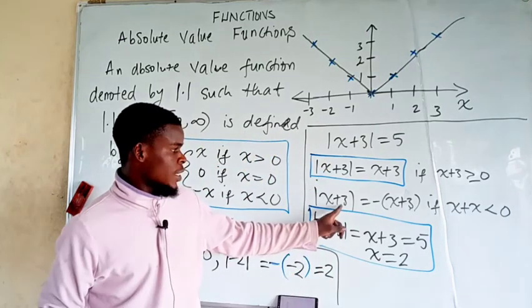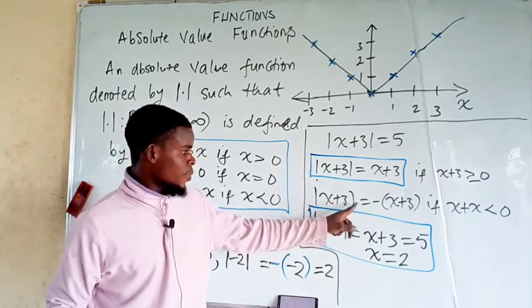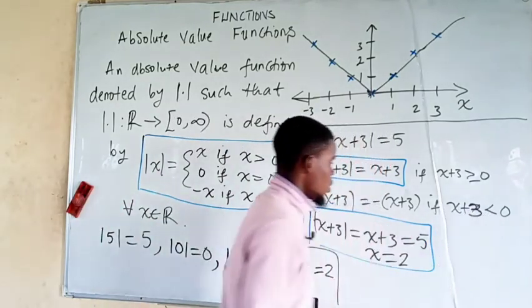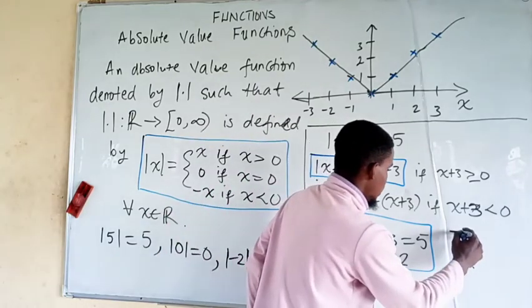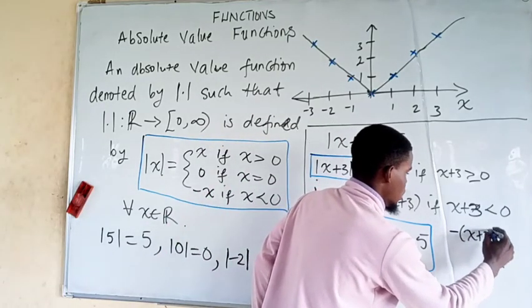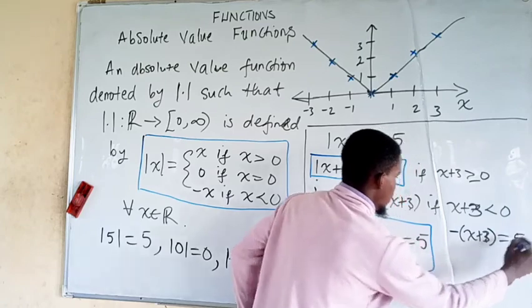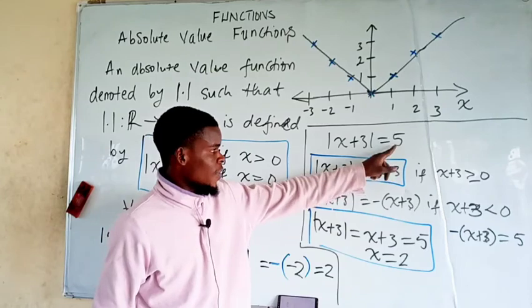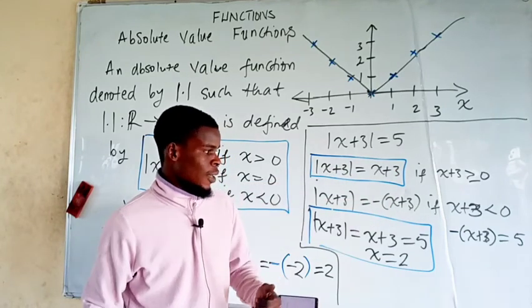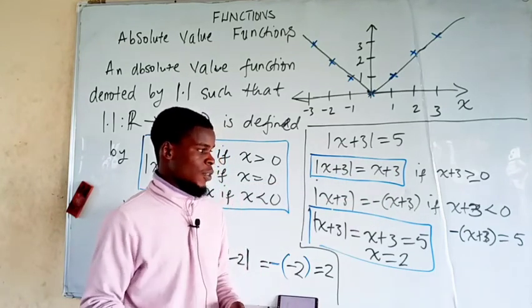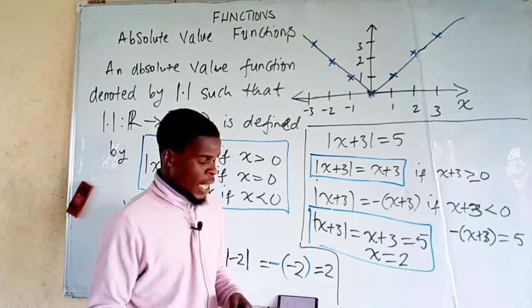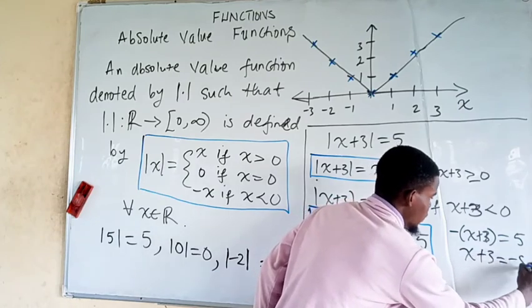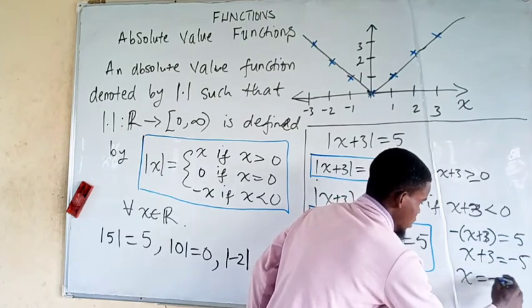And then we're going to look at the second part. We have absolute value of x plus 3 will be negative of that if that right there is less than 0. Right? So let's look at it. We have negative x plus 3 will be equal to 5. Since negative x plus 3 is the same thing as the absolute value of x plus 3, and we equated that to 5, that means this is equal to 5, right? Okay, we can multiply both sides by negative 1 and subtract 3 from both sides. That will mean that x plus 3 is negative 5, which tells us that x is negative 8.